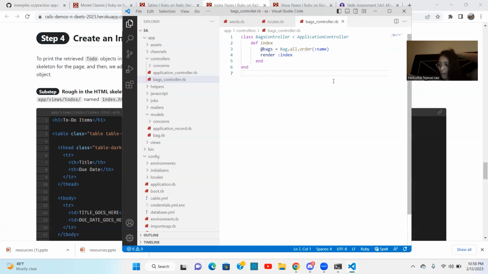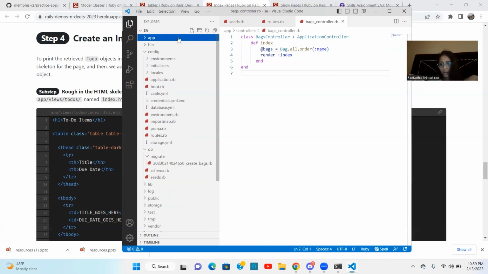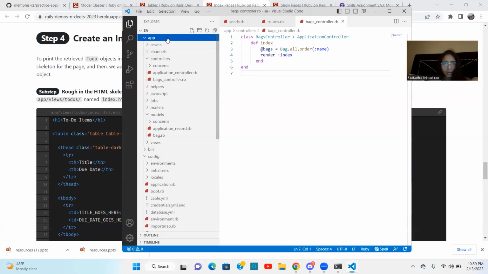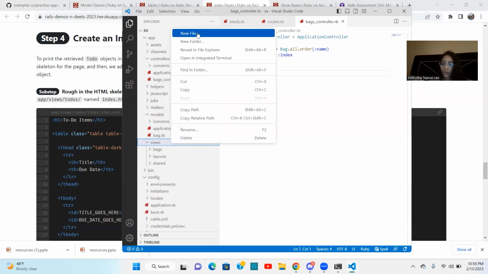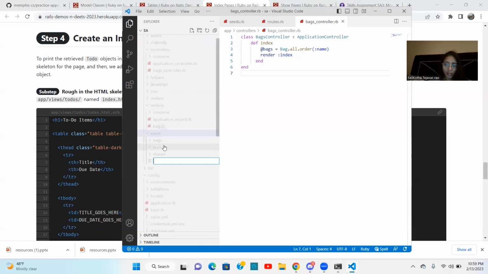So now I'm going to add views. In app views, here I have to create a new file with the index, because we created the index action, but we cannot create the HTML according to the index.